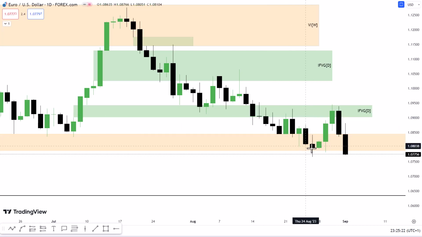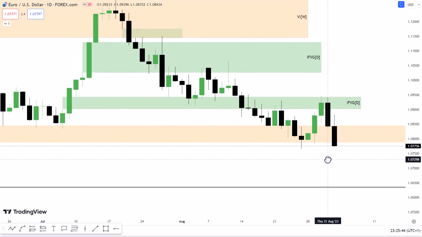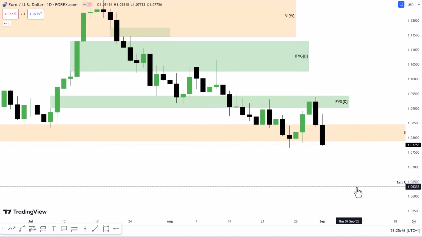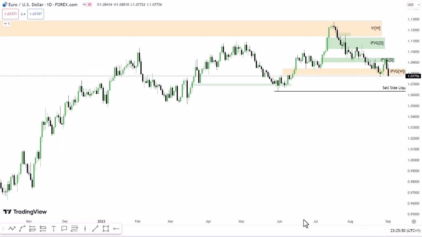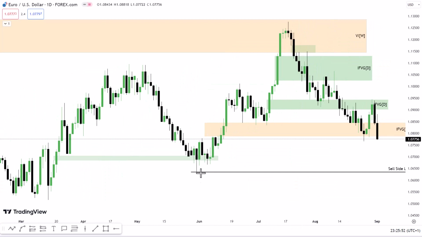This past week we saw price gravitating, coming back to trade into this fair value gap again. We see the bodies of these candles respecting the midpoint of this inversion fair value gap and then quickly reacting from it, trading down below this inversion fair value gap for the weekly time frame. So on our daily time frame, I'm still expecting lower prices to trade below this very sell side here.